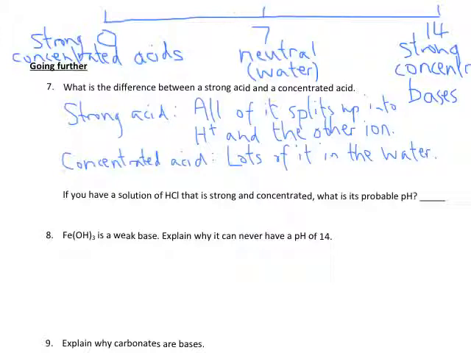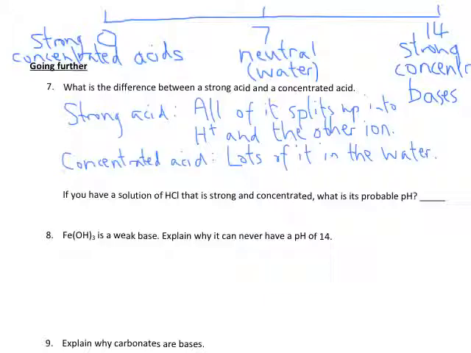I could have a massive bucket of water and put a tiny bit of hydrogen chloride gas in, and the pH would be just below 7. It's still a strong acid, but it's dilute. There's not much there. It's not concentrated, it's dilute. There's mainly water. Whereas if I keep on adding more and more hydrogen chloride to it, it can go over this way here because it all splits up. Hope that helps you today when you're filling this out.